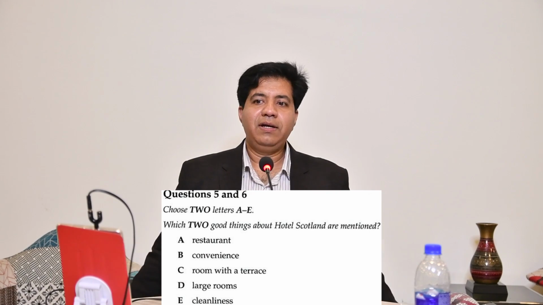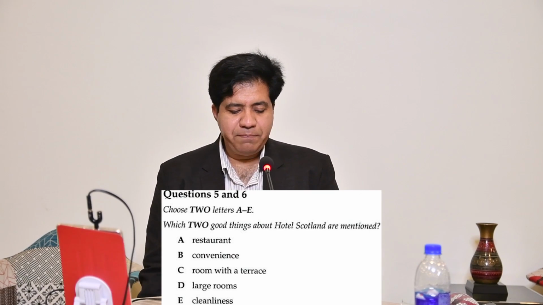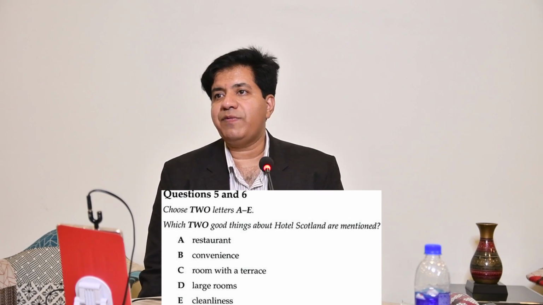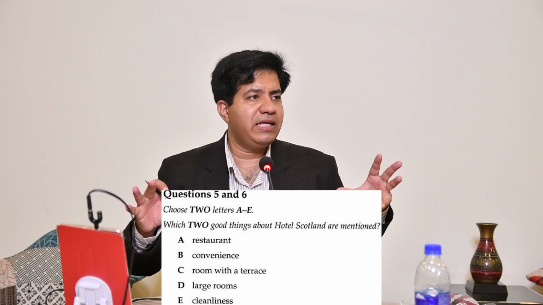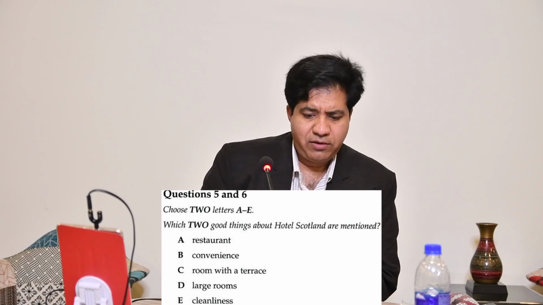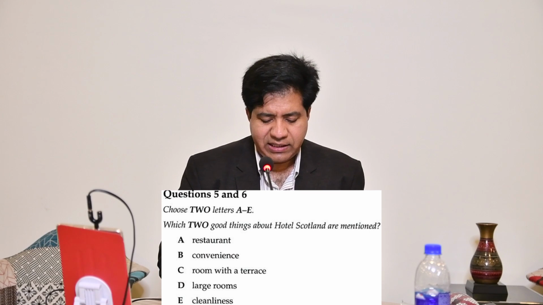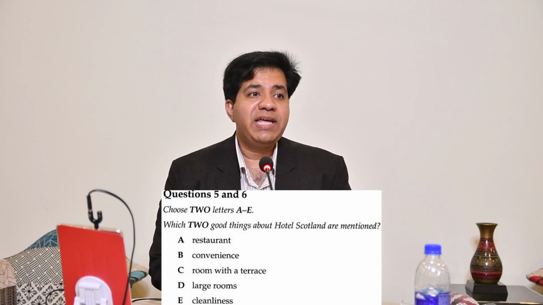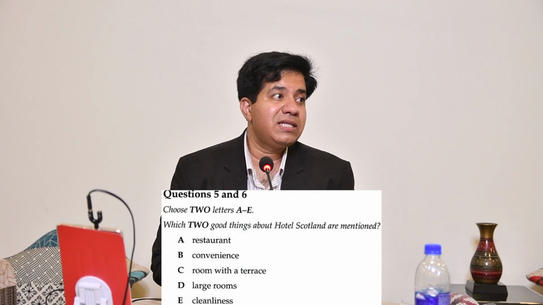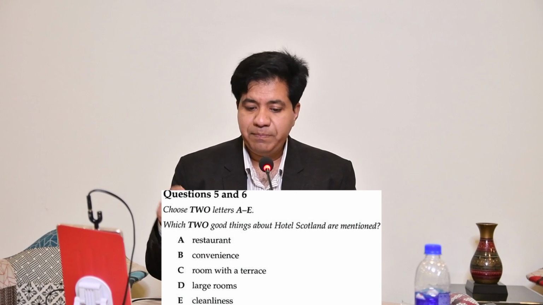So, B and C. B is convenient. The hotel is very convenient for water buses and this and that. I'll play this audio again, right? Just wait. And the second correct answer is room with a terrace. And he used the word pluses. These are 2 pluses. Please listen again.